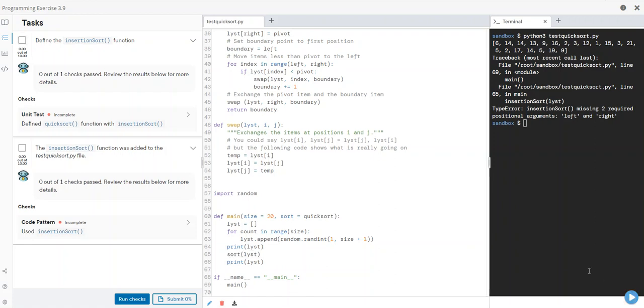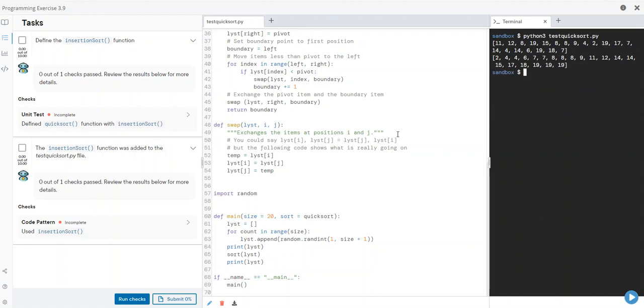It should run fine. Ran fine. It's using the built-in sort. We'd have to pass it a couple of values here, right and left, and I could get those values by having the data that was created here.